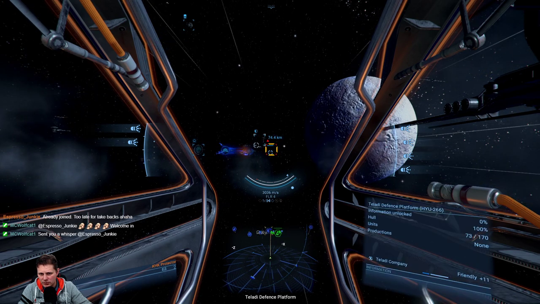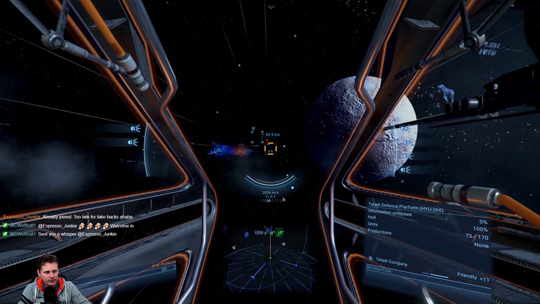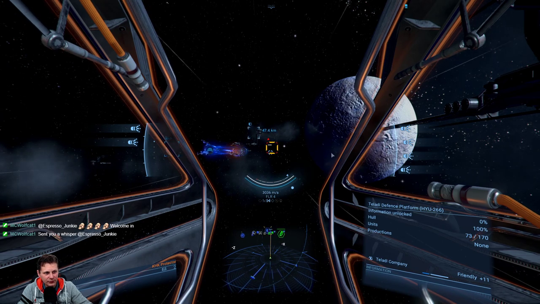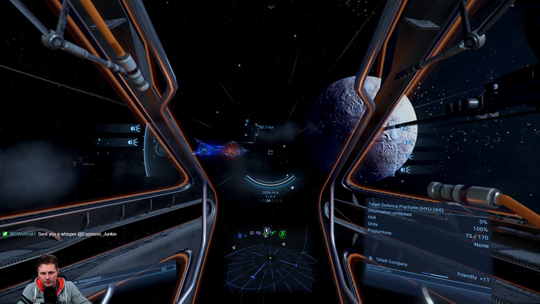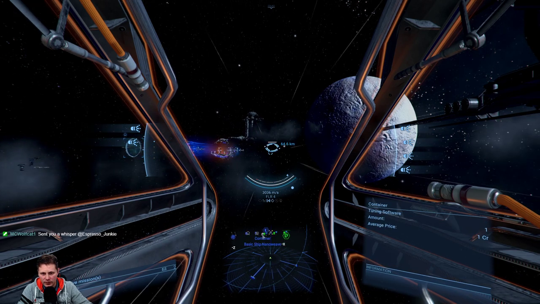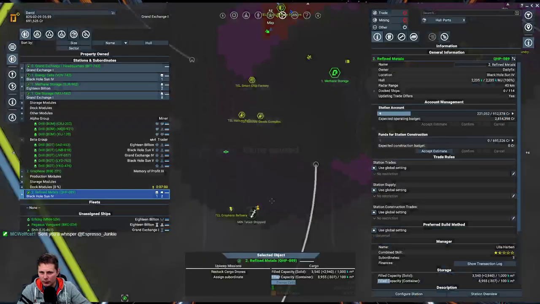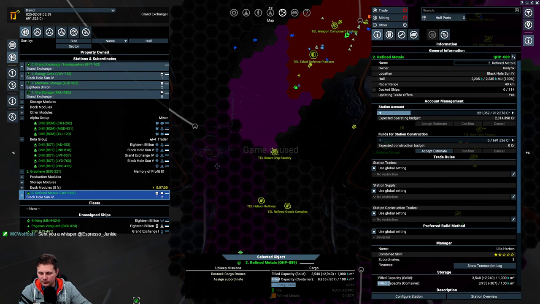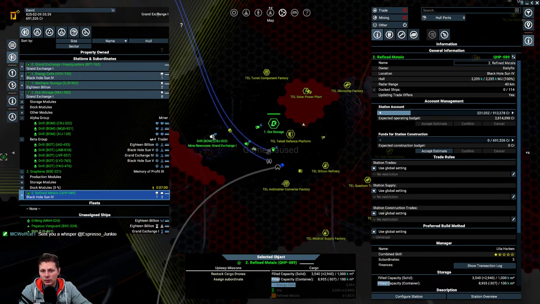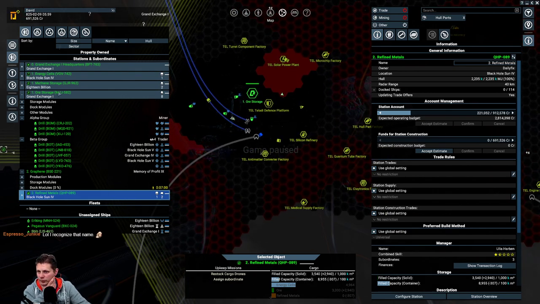Taladi defense platform. Can we just get the thing down there? Oh, that's the first bot being banned. Container. Basic ship components. Container. Turning software. And they just killed the one thing that I was coming here for, didn't they? They did. Thank you. Alright. Let's focus on those missions again.